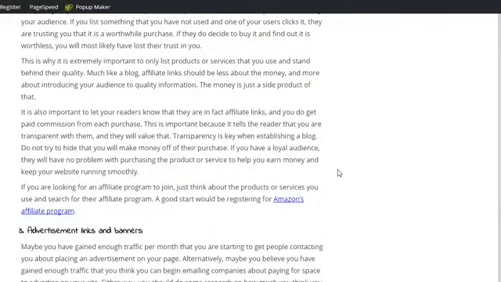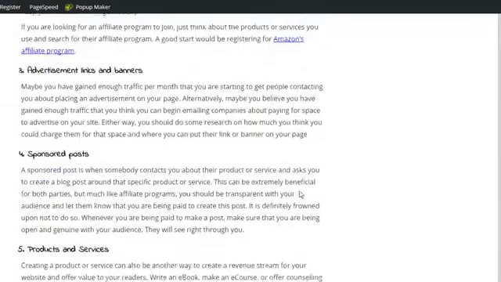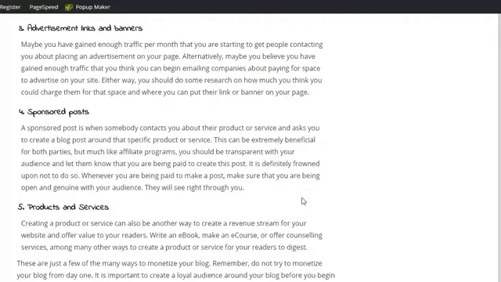You can also go to your favorite websites. I'm not going to start naming some websites that you purchase through, and go down to the bottom of their page. They might have a join the affiliate program link or something like that that you can check out and sign up for. Next way would be advertisement links and banners.